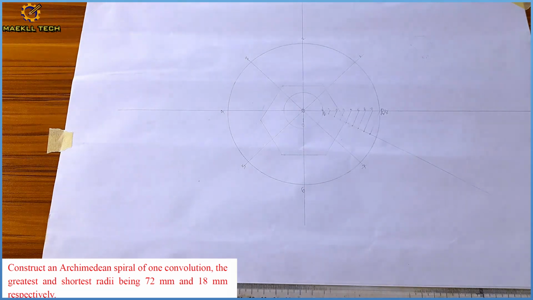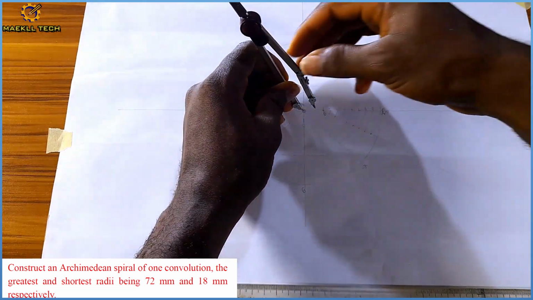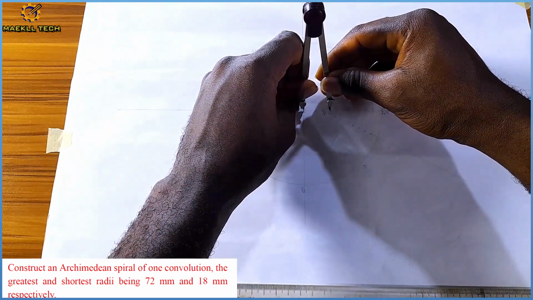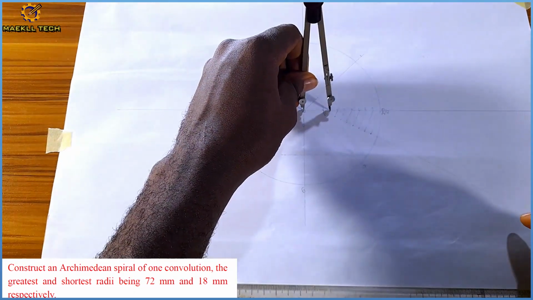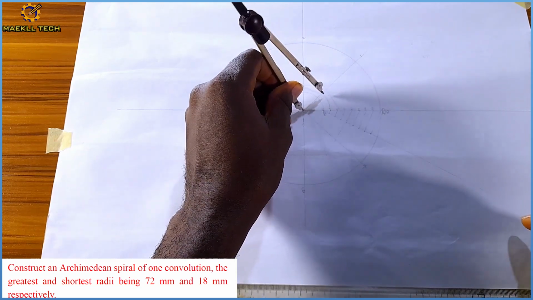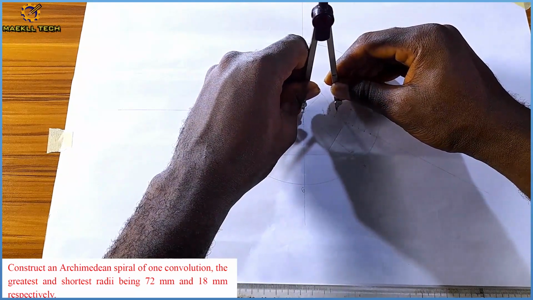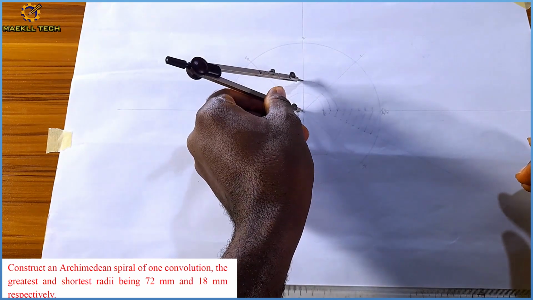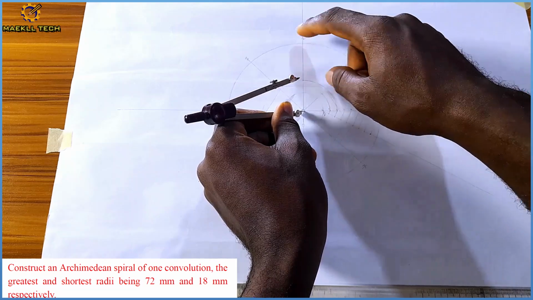Picking my compass, I'm going to stand at mark O. I'm going to extend O towards 1. From this mark 1, you remember this line is also labeled 1. So I will draw this arc from here to here. I'm going to stop it at 1. Do you see? So I'm going to extend from O to mark 2. From mark 2, I will draw till I stop at what? Mark 2. Do you see? 1, 2. Take note of that. You know I labeled this one too.